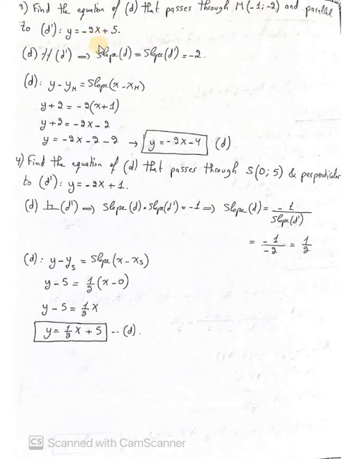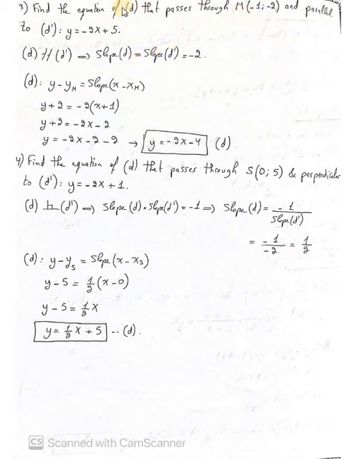And I know from the previous lecture that if two straight lines are parallel, it means that they have the same slope. So the slope of D equals slope of D prime. And I know that whenever I have the equation of a line of the form y equals ax plus b, its slope equals a, which is the coefficient of x. So the slope of D prime is minus 2 and D prime and D are parallel, so slope of D is also minus 2. They have the equal slope since they are parallel. Now I have the slope of the line D.